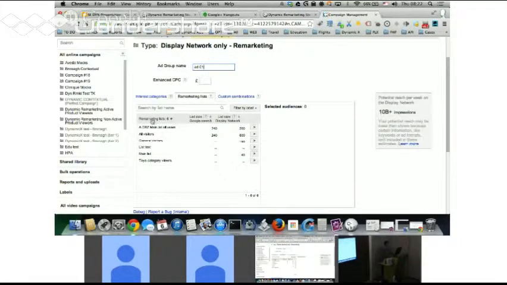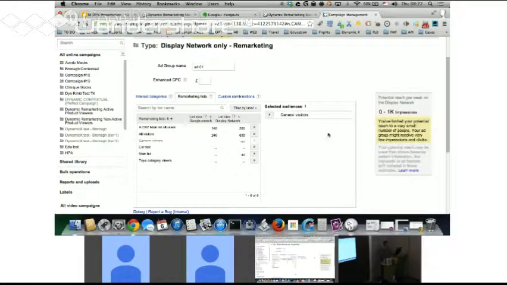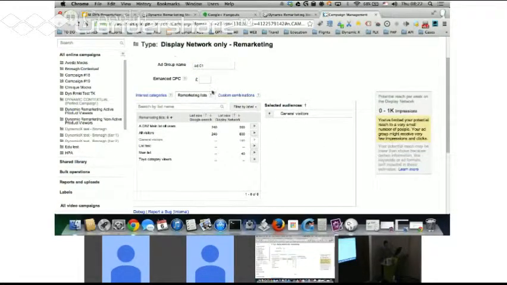Here we have all the remarketing lists that were created automatically. In this example, I want to just target my general visitors. I'm going to add the list to this campaign.